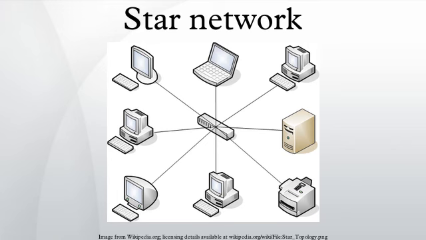It is also designed with each node connected directly to a central network hub, switch, or concentrator. Data on a star network passes through the hub, switch, or concentrator before continuing to its destination. The hub, switch, or concentrator manages and controls all functions of the network. It also acts as a repeater for the data flow.